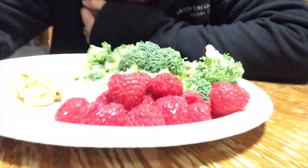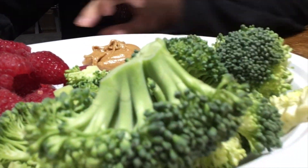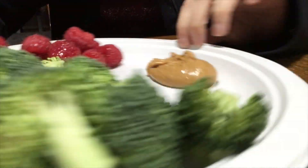Guys, I might be having the best food day ever — thought I'd share that. Last night my salad with the new pear thick vinegar was so good, and my wrap was super phenomenal as well. I came home and my husband had made a plate of breakfast for himself and one for me. There's some raspberries, some broccoli, and some peanut butter for my broccoli. My food was really good last night and I'm really excited about breakfast this morning.